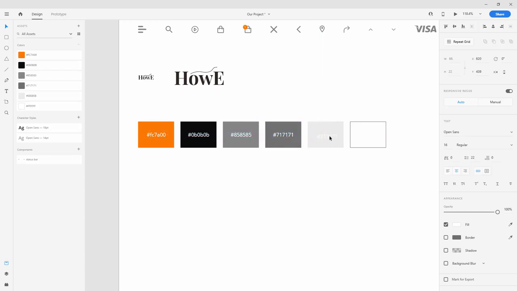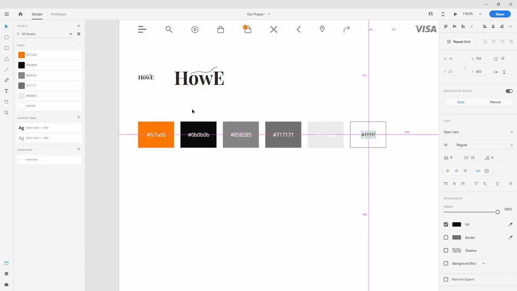We have EBEBEB for this one, so it's EBEBEB like so. And finally, because this is a white one, let's use this color and simply type in FFFFFF.